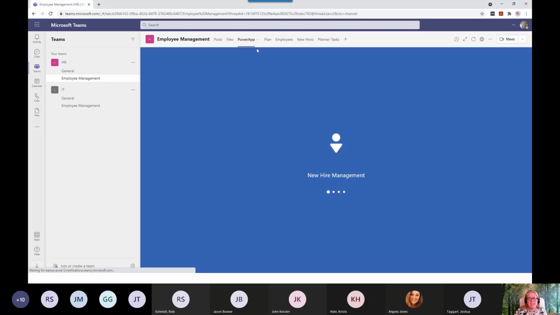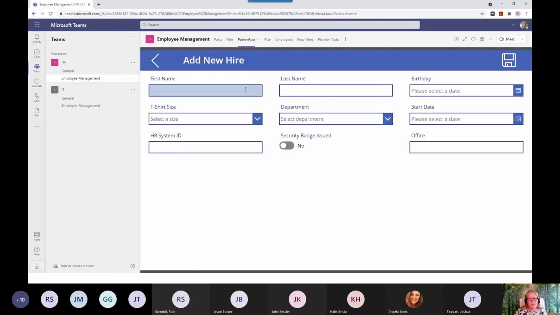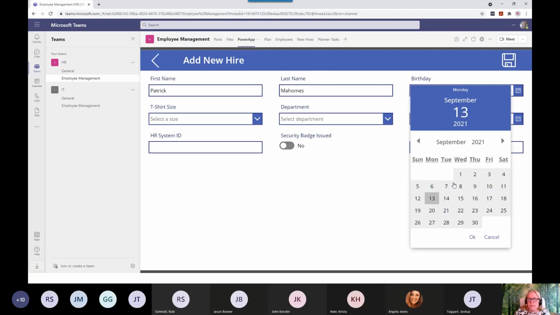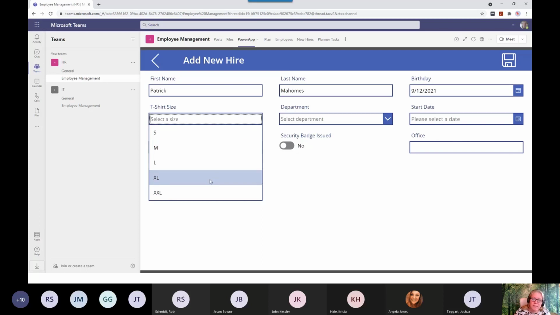So let's go in and give it a try just to see how this really happens. I'm going to add in Patrick Mahomes because we're in Kansas City. He's a baby, so he was born yesterday. He's young, he's very talented. I don't mean that in the sense of a baby, I mean he's young.